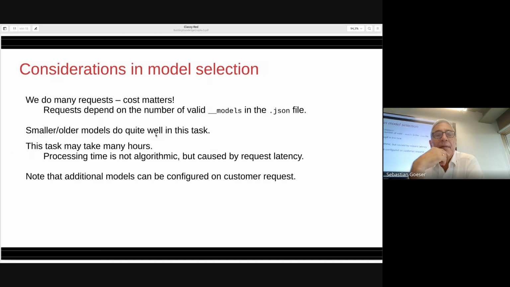Due to latency, performing this may take many hours, caused by the request latency of the models. We are working currently with local models as well. Their latency is less a problem. The way it works is that you can configure your favorite model, and in many cases, it will give reasonable results.